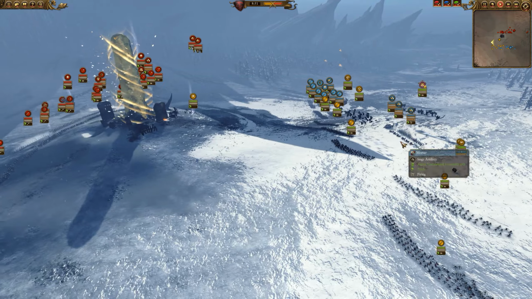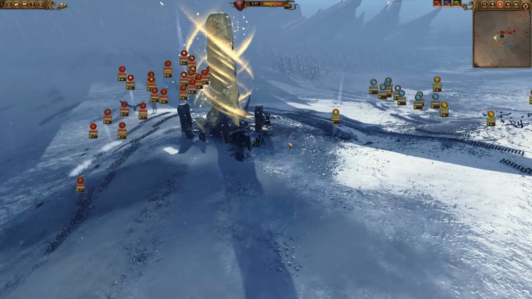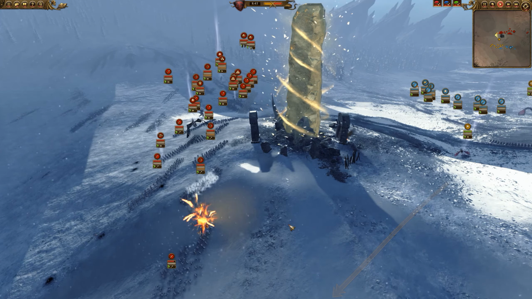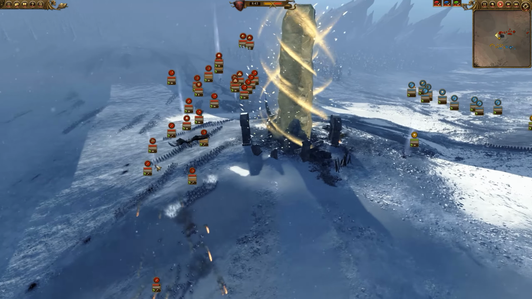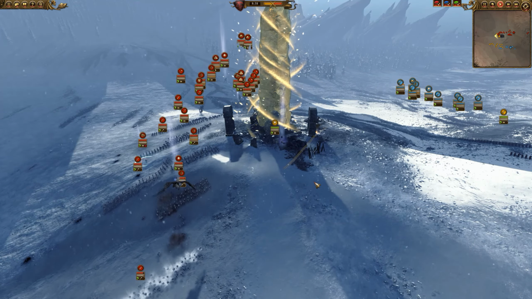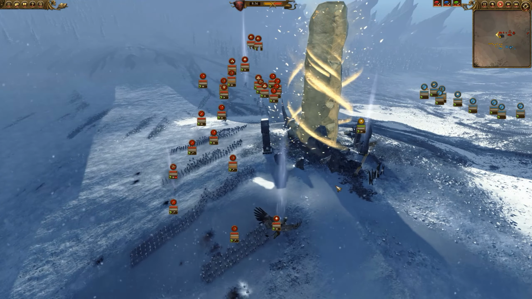So starting off, my ally is going to be hitting the Empire lines with some mortars. I'm going to start casting some Spirit Leeches on the Jade Wizard just to see if they're going to cast it. Did they even bring regrowth? Yeah, because regrowth is very expensive, so I wanted them to use a lot of their mana.